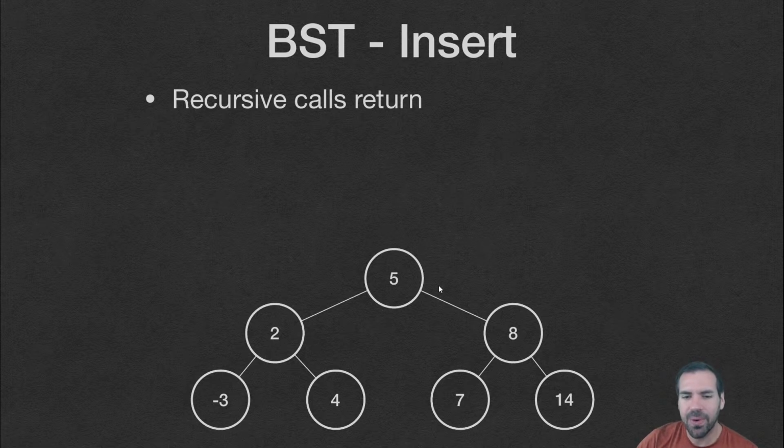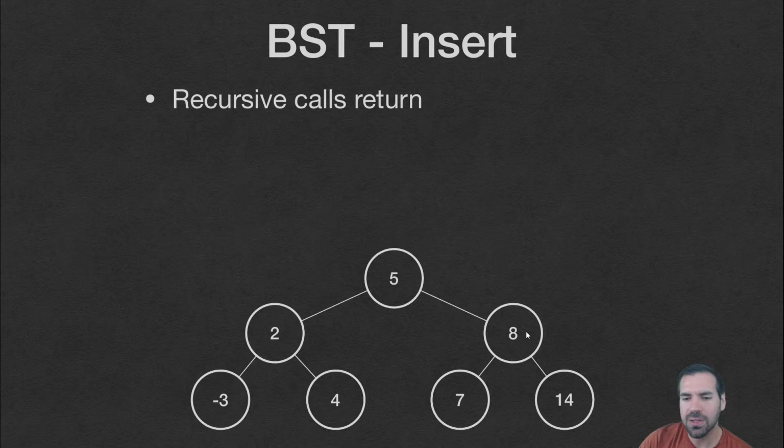I want to go through a few more of these. We don't have visuals for more, but I like going through a few more just to make sure we get this. Let's say I want to insert the value 4, or no, let's insert the value 5. Let's do a duplicate just to show what happens. So we'll get here, we'll say is 5 less than 5? That's false. So we'll look right.